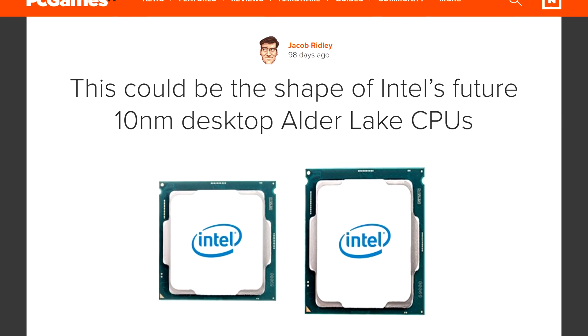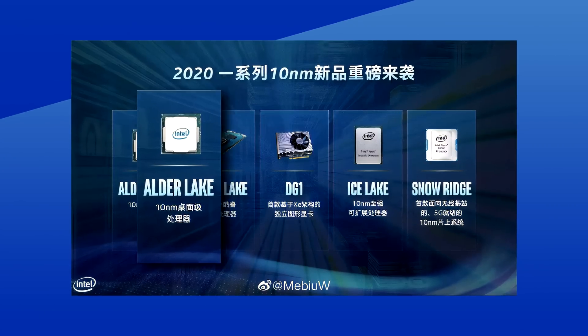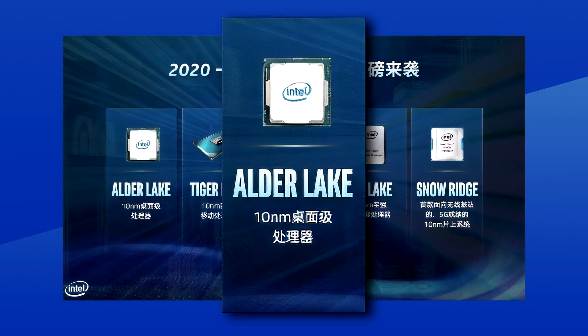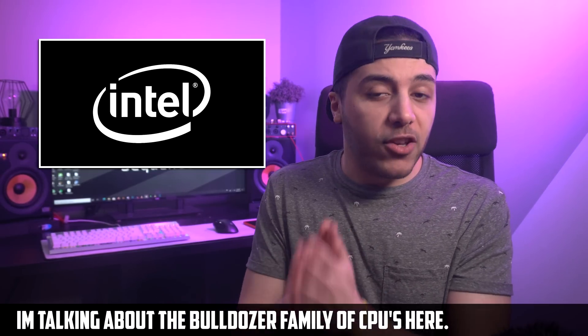Instead of the usual squares, we heard that it would be more of a rectangular shape. And this slide shows a square CPU. So in my opinion, AMD has nothing to worry about. But if Intel does go through with this, it shows that they are willing to make big moves to be competitive, compared to AMD, which was pretty stagnant after they lost the battle a few years back. Salt is definitely advised for this piece of news.